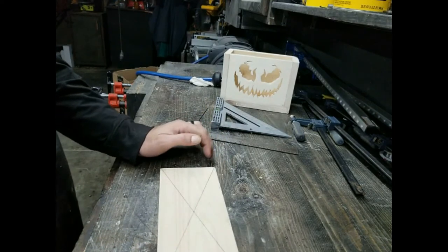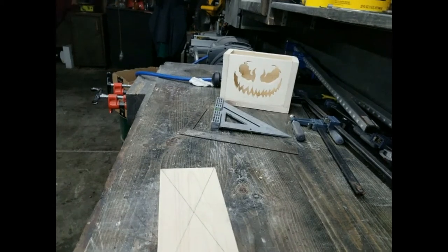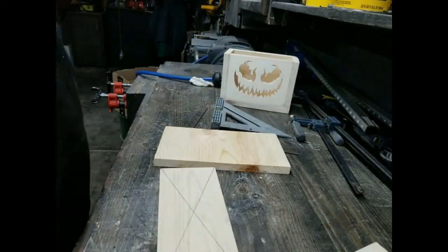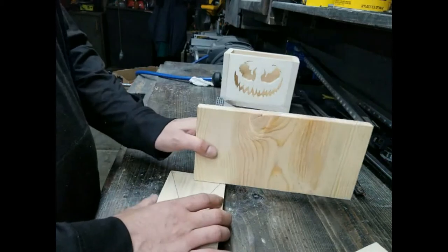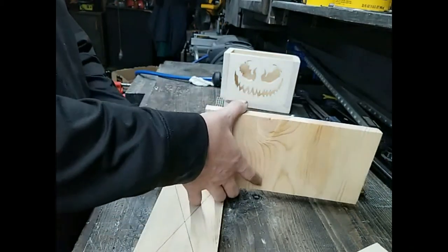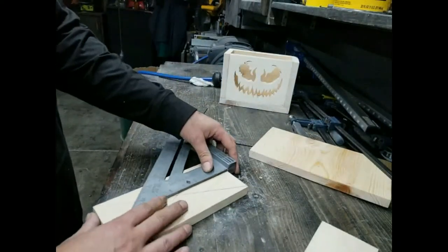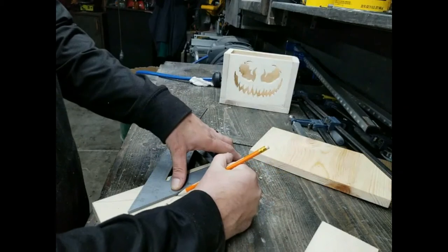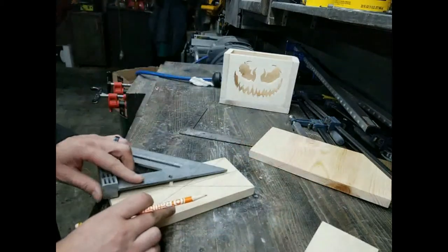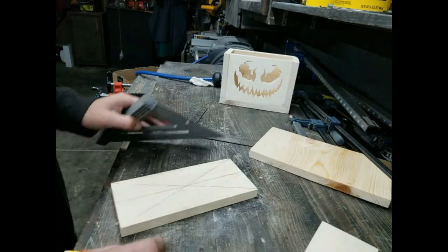And some more wood here, because basically I'm going to need to find the center here. Yeah, it looks better.